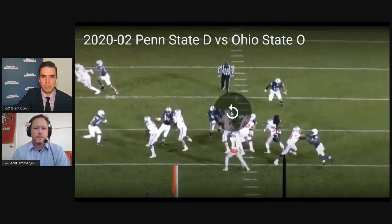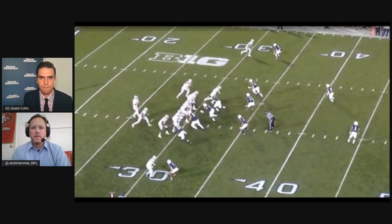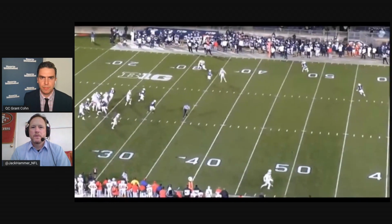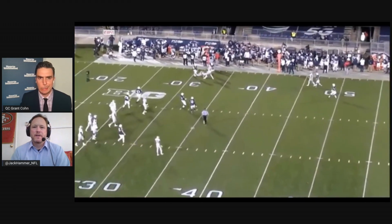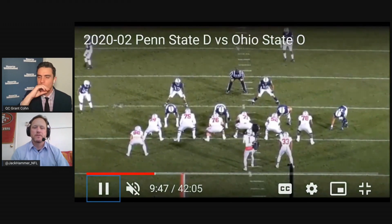Let's watch it again from the all 22. It's a good read. He's the guy to go to. It's just behind him a little bit, and they lose a couple of yards. I'm not saying he's going to catch that thing and go up the sideline, but it's going to be a 3-4 yard gain instead. It's a 1 yard gain. It's a little bit behind him.